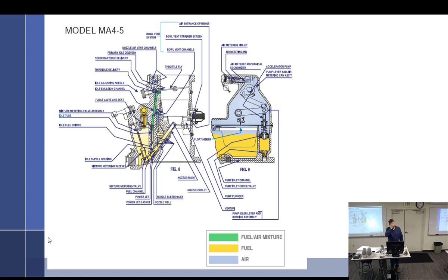So if you're flying along at, say, 2,000 feet, and you pull it back to 65% power, it's going to lean itself out a little bit. Then you shove the throttle in, and it'll richen it up for you. So it runs rich or lean at that setting. Now you go up to 10,000 feet, and you're like, this is way too rich, so you manually lean it. But if you add more throttle, it'll richen a little bit on its own.